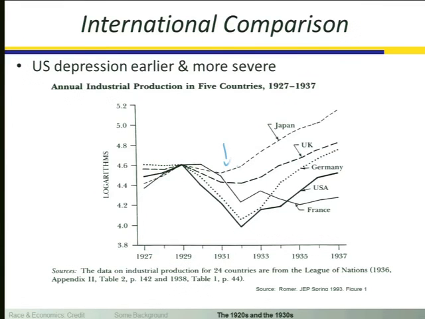So Japan had a very mild downturn. The United States is the line down here at the bottom. Germany's marching along with the United States in terms of having a relatively deep downturn, but France and the UK have a milder downturn than we do. So things are bad in the United States, and they're worse in the United States than they are in other countries.